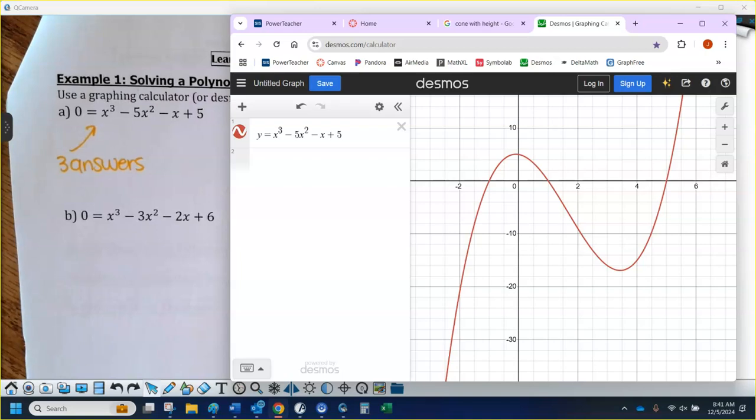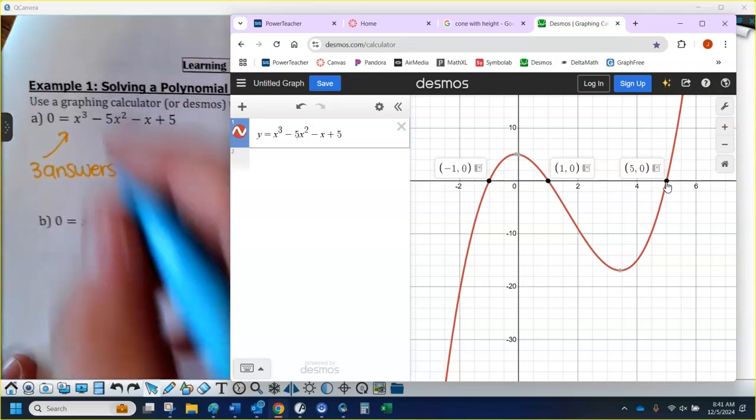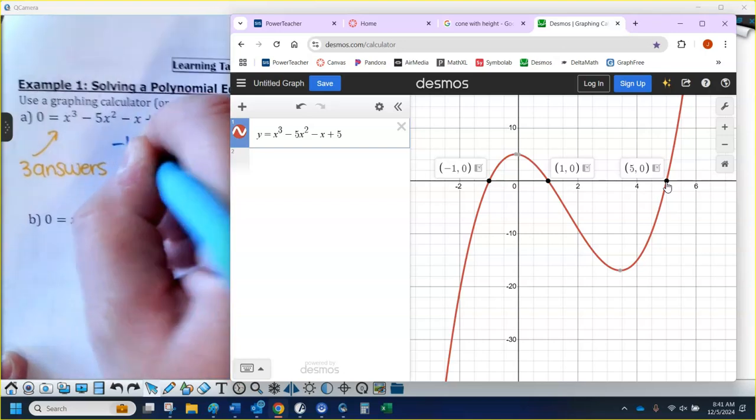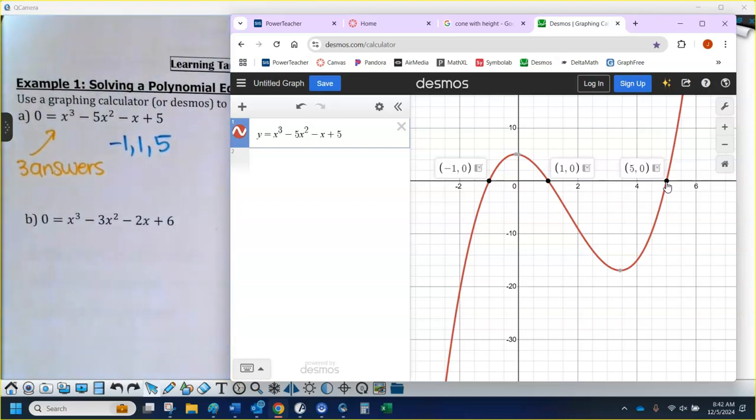How many answers do you see on that graph? I'm supposed to have 3, right? So remember, if you just click on the graph, it should automatically identify any critical points with a little grayed out dot. If you click on the dot or hover over the dot, it will tell you the point. Now, these are all nice answers, and so I'm just going to write those down. So I have -1, 1, and 5. I have all 3 of them. They're all real. I can see them all on the graph. We're done. That's it. That's all you have to do.